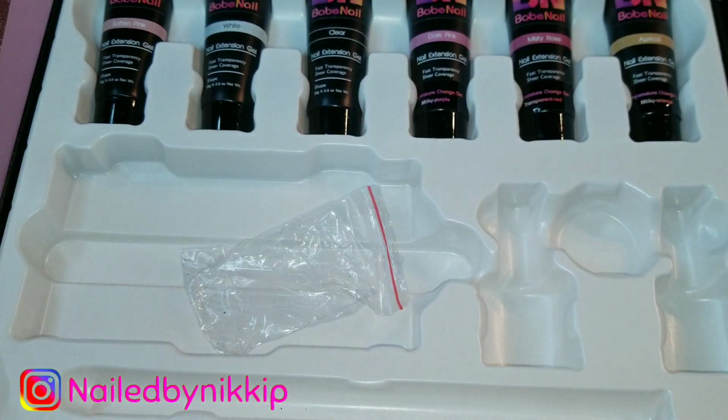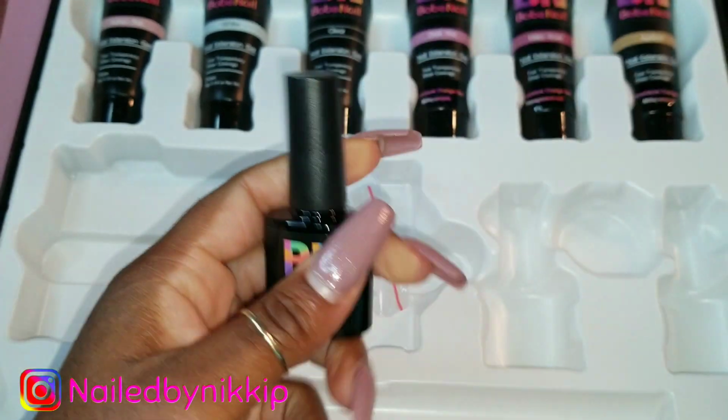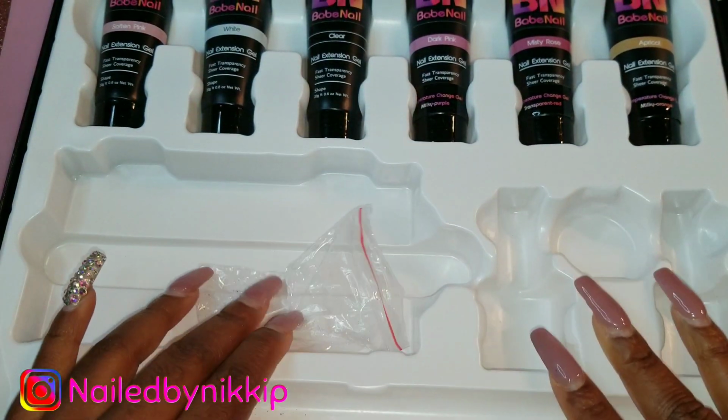But here is the top coat. All right, let me give that a whiff. And same thing. So the smells are familiar. It's just a little stronger smell. Forget it. Can't describe it.